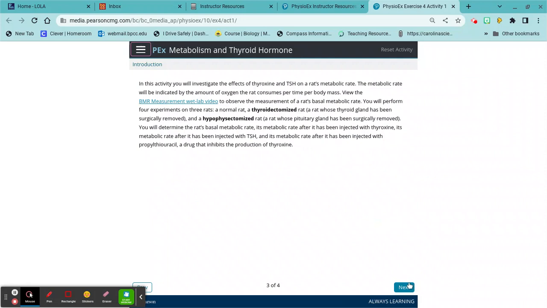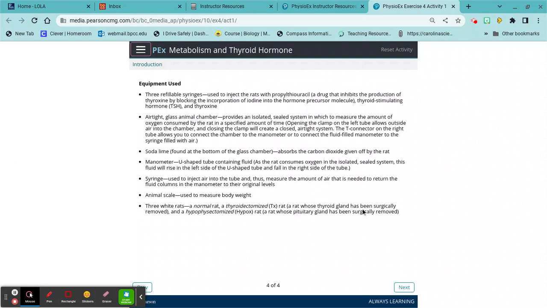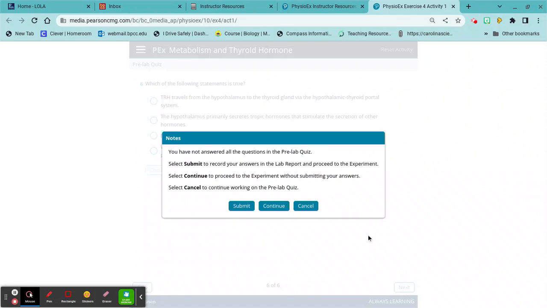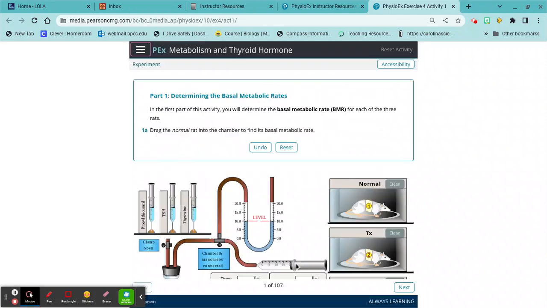Okay, again, we're just looking at some terminology. There will be some quote unquote dissections in this little simulation. And so this is describing what's happening. So this is just background information. This is talking about the equipment that, if you were doing this in real life, these are the pieces of equipment that we're modeling in the lab. Okay, so I'm going to skip through those because you have your pre-lab questions already. So I'm going to push continue.